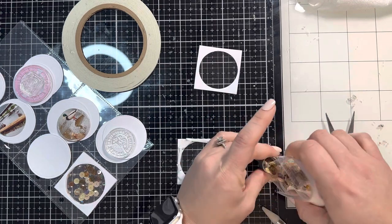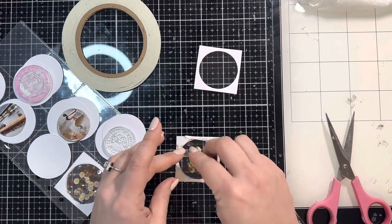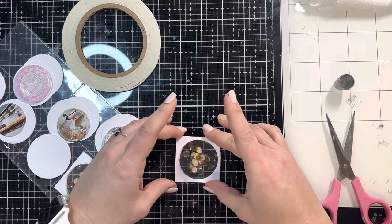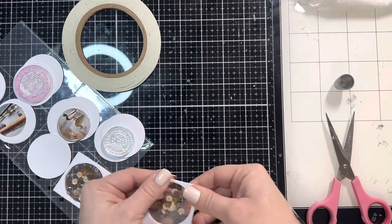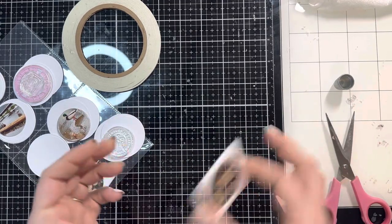It has these like little bitty ones. Love them. So I'm actually using a thimble to fill that up because I didn't want to overfill it. I wanted to make sure there was room for them to move around. But I really just love how they help bring out the colors in the natural photo. So there's a lot of browns and a lot of blues and a few greens.